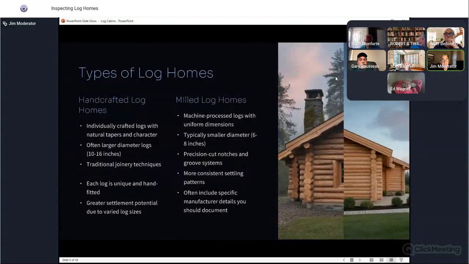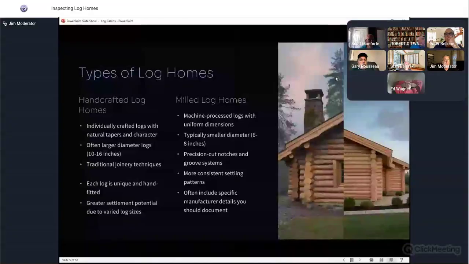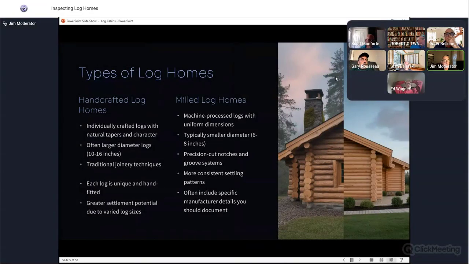So, types of log cabins. We have handcrafted log cabins: individually crafted logs with natural tapers and character, often larger diameter logs, 10 to 16 inches. Traditional joinery techniques. Each log is unique and hand fitted. Greater settlement potential due to varied log sizes.